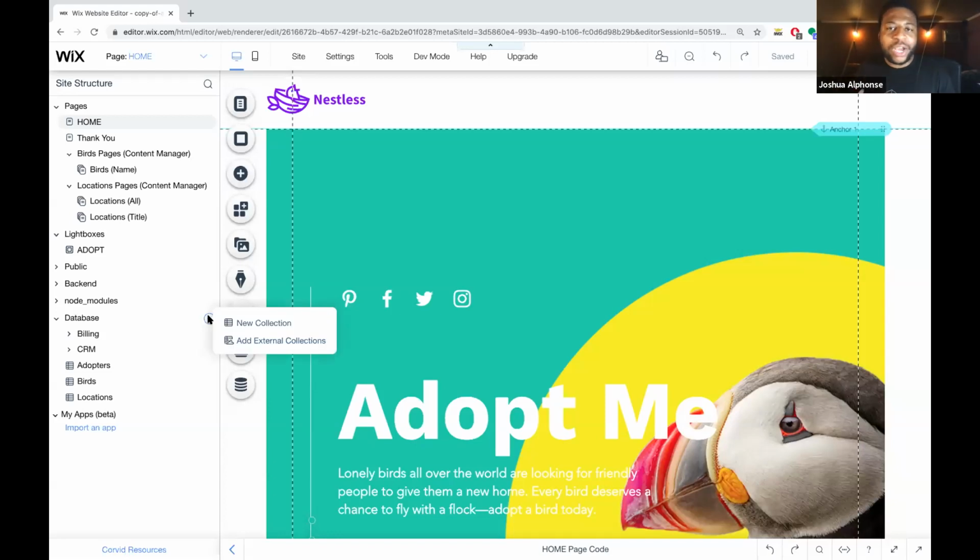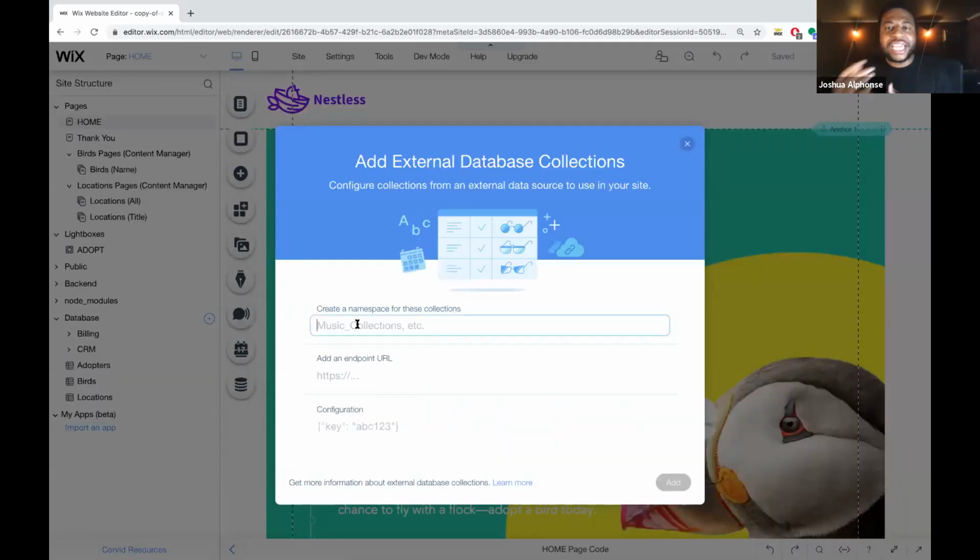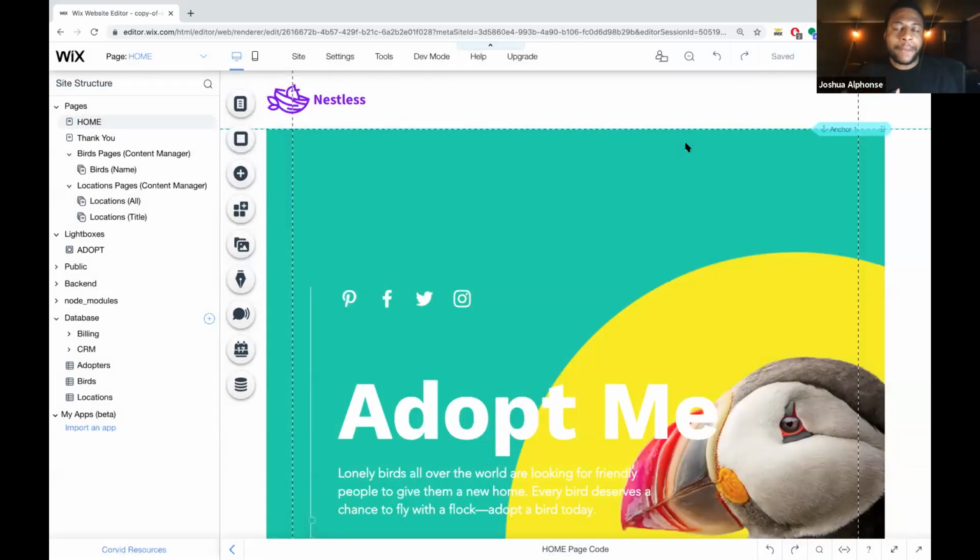When you're using Corvid by Wix and Wix Data, you're able to create your own collection inside of our interface, and you can also access any external collections that you have elsewhere. So if you have any databases stored in Google Cloud, we actually have an adapter for the MySQL Cloud there, and you can connect your endpoint and put in your credentials. All you have to do is go here to add external collections, create the name for your collection, add the endpoint or the URL for wherever that database is stored, and also put in your credentials, like your API key. Then the table that you create will start to populate with the data that you're connecting it to.